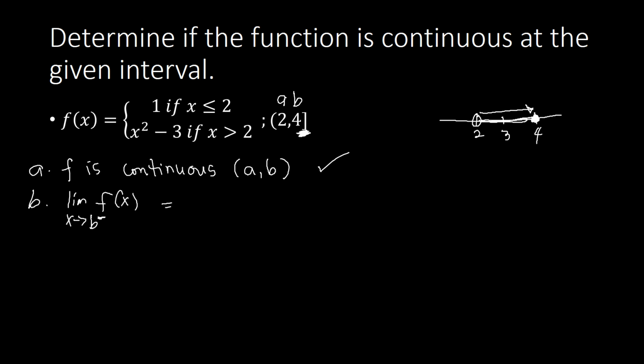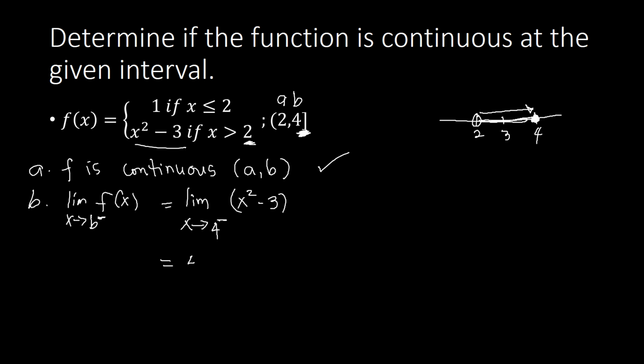So this is now equal to the limit of, we are to check what function we're using because this is a piecewise function. And notice that the domain of this one here and the number 4 there satisfies the second condition. Your 4 there is greater than 2, so we'll be utilizing x squared minus 3 as the function as x approaches b, the 4, from the left side. So since this is quadratic, we don't have a problem at all. We are going to simply plug in the value of 4.